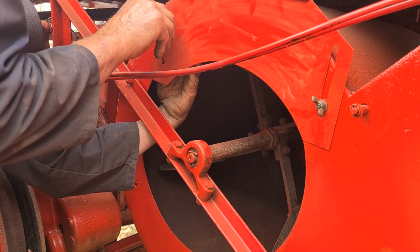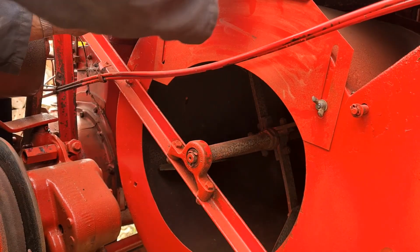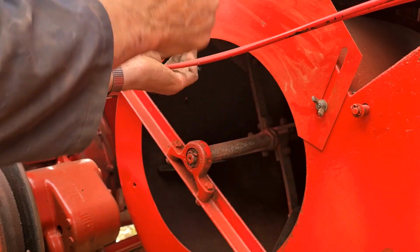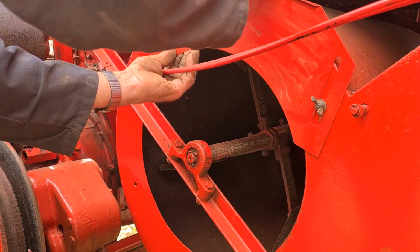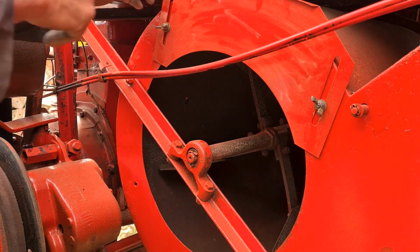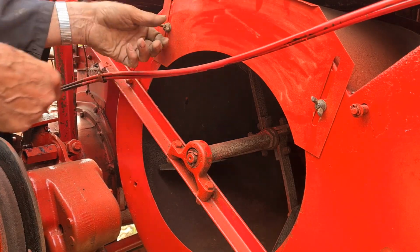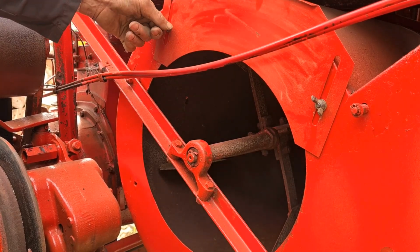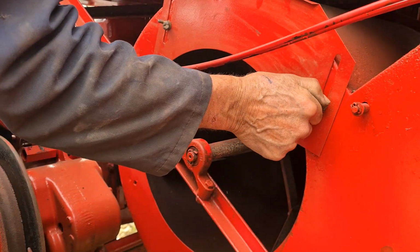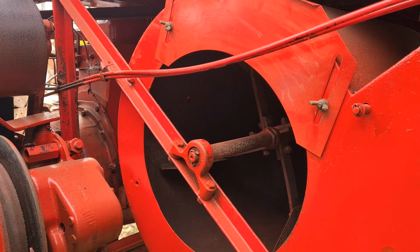I thought I'd just better put these back on, while it's easy to get at, while the tank was off. So I'm going to put the tank back on in a minute. So I'll just do these. We've got one for the bottom.